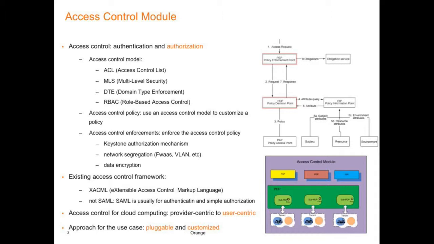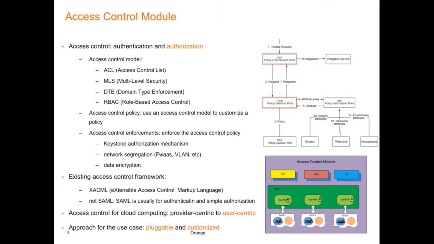When we have the access control policy, the third step is to provide a set of access control enforcement mechanisms. In the case of OpenStack, for example, in Keystone, we have a native authorization mechanism, and for Neutron, we have the network APIs that we can use to enforce these policies. We have the Firewall as a Service extension, and at the end, maybe for some critical data, we can provide an encryption solution for these data.